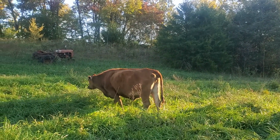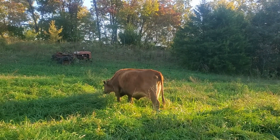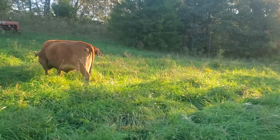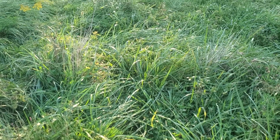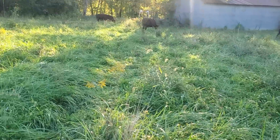Yeah. But she's not. And the funny thing is, it's not like we've been limiting them, and yet she still looks thin. That's right. Look at what they've been on. I mean, if they can't stay in good shape on this, what do you think she's going to do on winter stockpile when the weather gets cold? Yeah. The calorie consumption goes up.